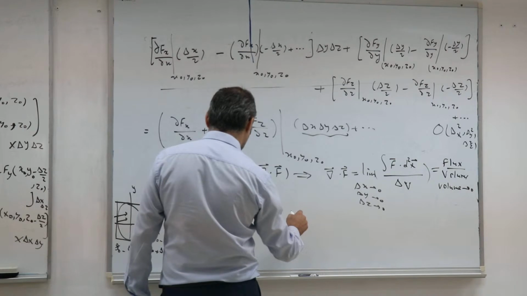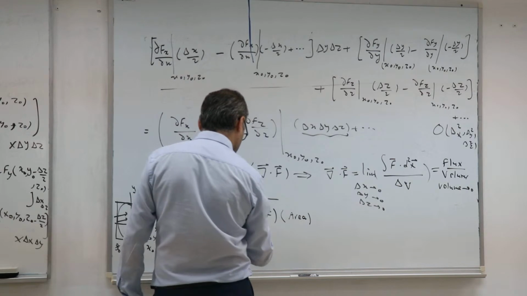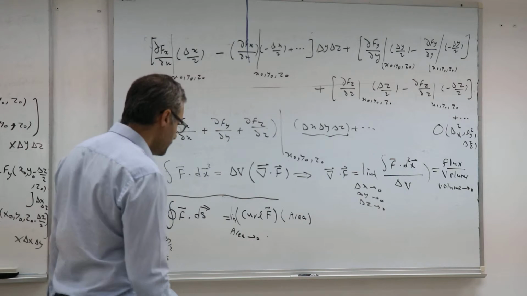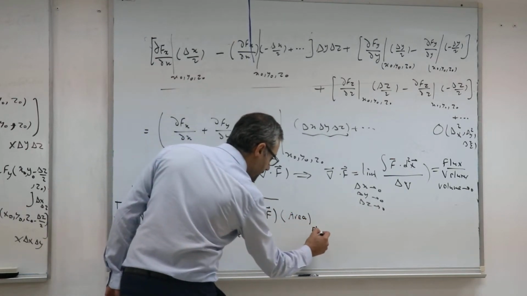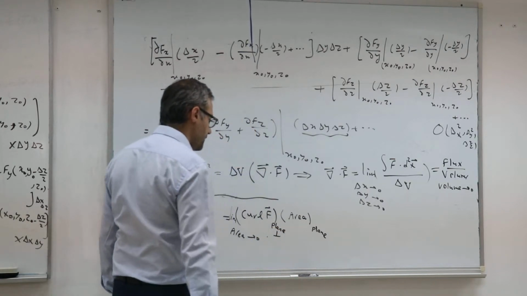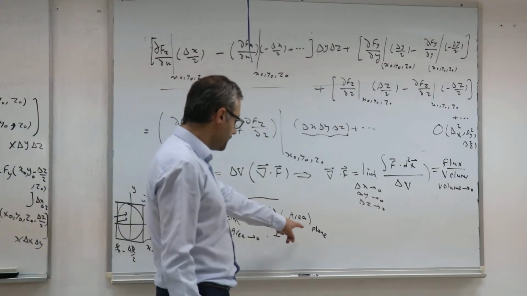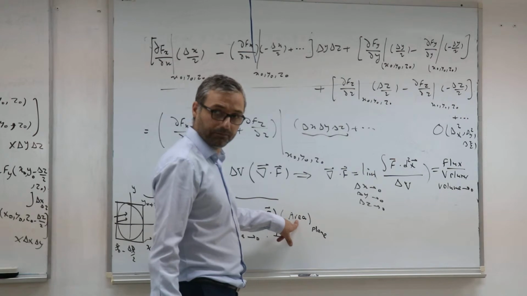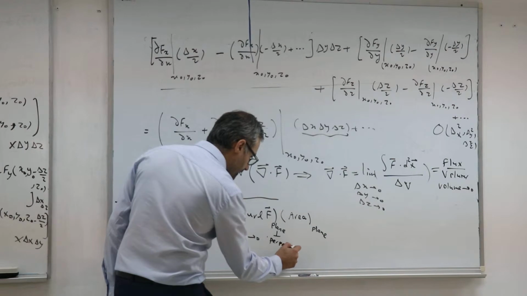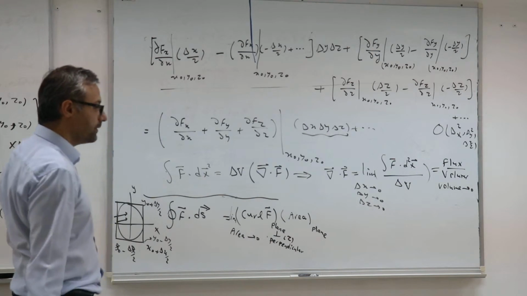Multiplied by the area, of course when the limit of the area tends to 0, the area in each plane. For example, if you do this calculation in the xy plane, you will have delta x, delta y, and you will find the perpendicular or vertical component of that. So here you will get the z component of the curl.